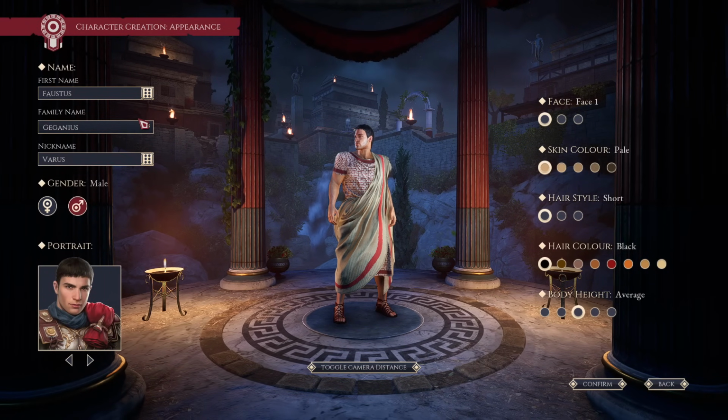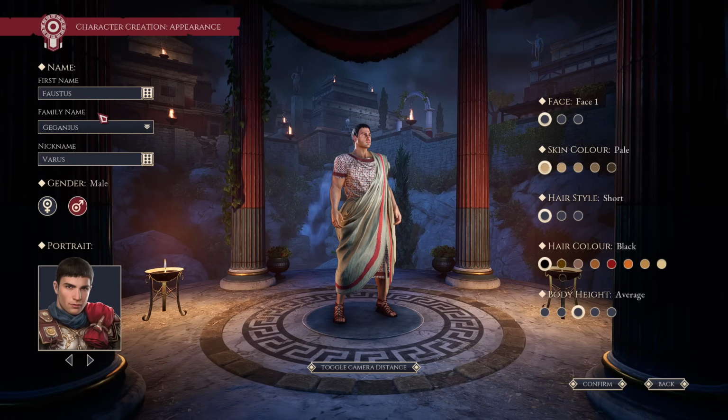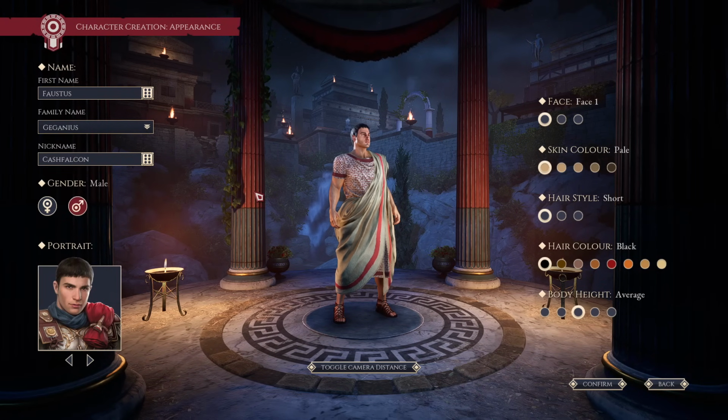Alright, so we gotta come up with a name, dude. I don't know anything about Roman times, and so we'll be Faustus Gaganius Varus. I don't know. His nickname, though, will be Cash Falcon. That's gonna be our nickname. That's a very, very venerable and ancient name from Roman times. You can look that up right there. Only the dopest of the dope could be furnished with the nickname Cash Falcon.